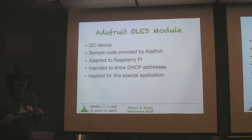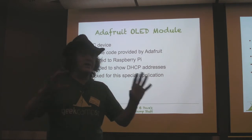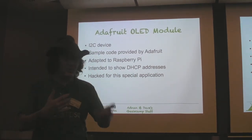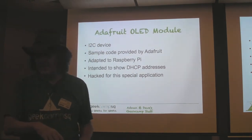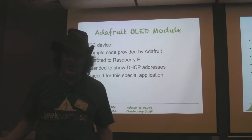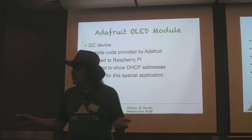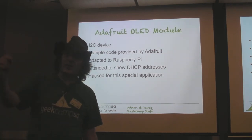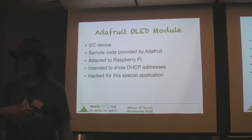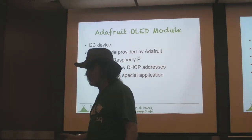We tend to use our Raspberry Pis in what we call headless mode, right? All of you who use Linux know there are two modes: a console mode, and then a useful graphic mode. You don't want to do graphics on the Pi, because it takes up a lot of memory and slows it down. It's not exactly the most muscular thing on the planet. So what we tend to do is run it headless, and if possible on Wi-Fi, so you go into it through an SSH shell. And if you don't know the IP address, it's slightly difficult getting into it through an SSH shell because you don't know what to talk to.